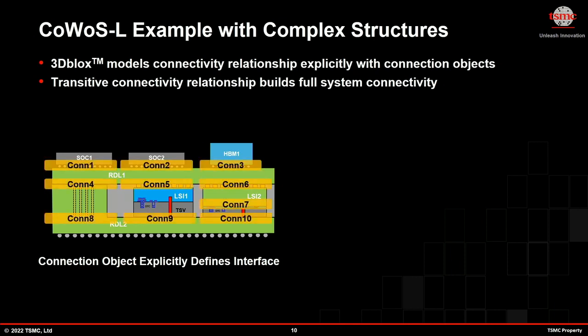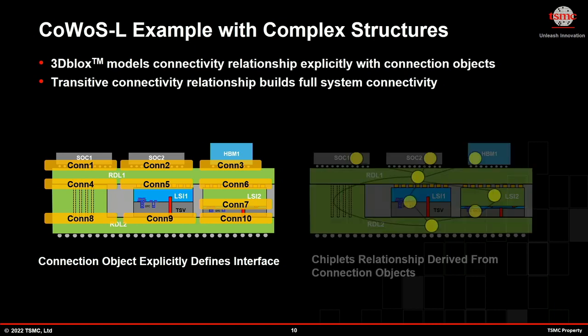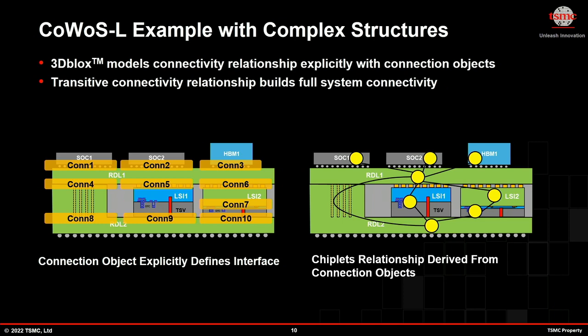With 3Dblox, since we define those connection objects that explicitly bind them, we are able to build what we call the transitive connectivities. Our connection objects are essentially one-to-one mappings: they define that A connects to B and B connects to C. With transitivity, we know A connects to C. So, simply based on the language model, we can build the full stack connectivity model. And this will be essential for our path assertions that work on this generic graph.